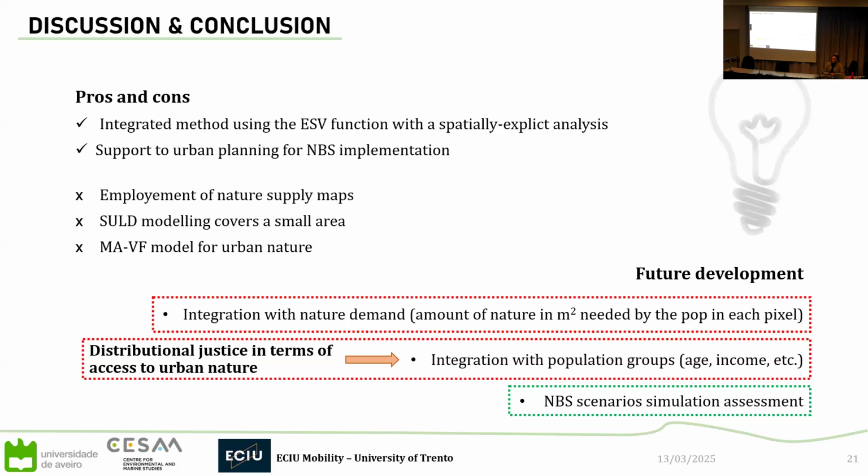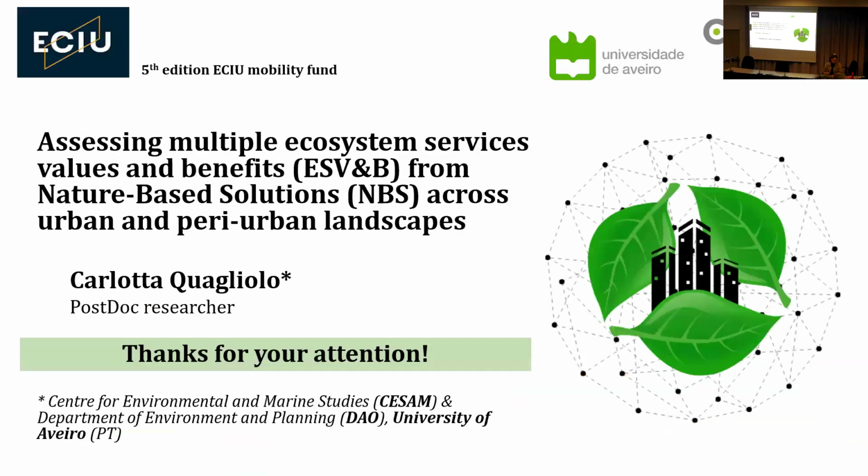And we also would like to think about how to integrate another output of the InVEST model that is about nature demand. It's not only giving nature supply, but also nature demand. That is the amount of nature in square meters needed by the population living in that pixel. But yeah, we still didn't think about how to do it, but it can be good for future development.